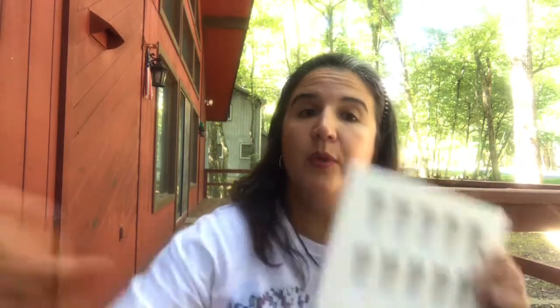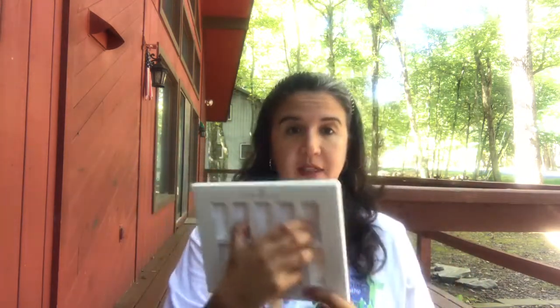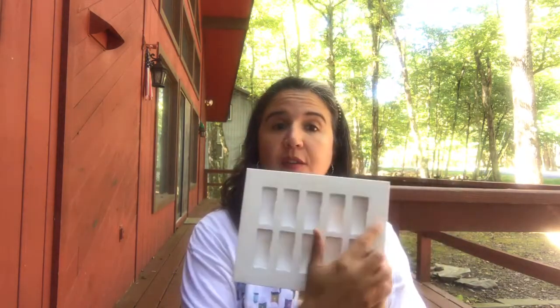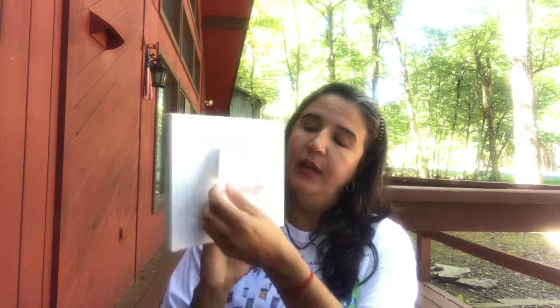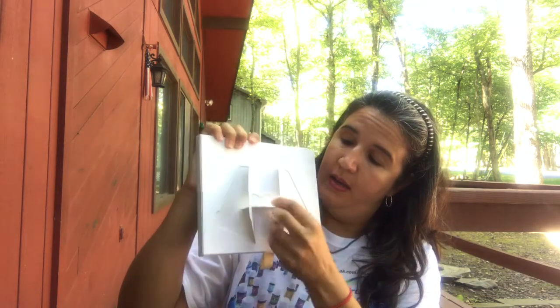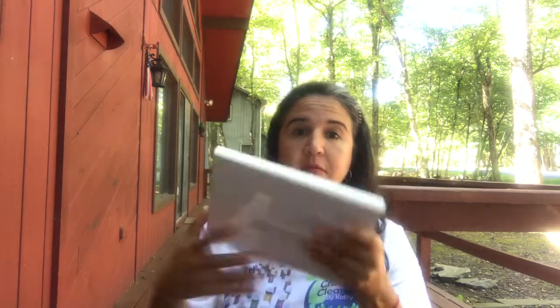When you get the premium sampler kit or even the basic kit — the basic kit that comes with stress away oil — you'll get this, and it'll help you build your collection. It holds 10 essential oils in this little cardboard display. It holds the five milliliter oils, and in the back you just bring it down together and it stands upright. You can display your oils upright, then fold it back down flat if you don't want to use it. Those are just a couple of different options on how to store your oils.